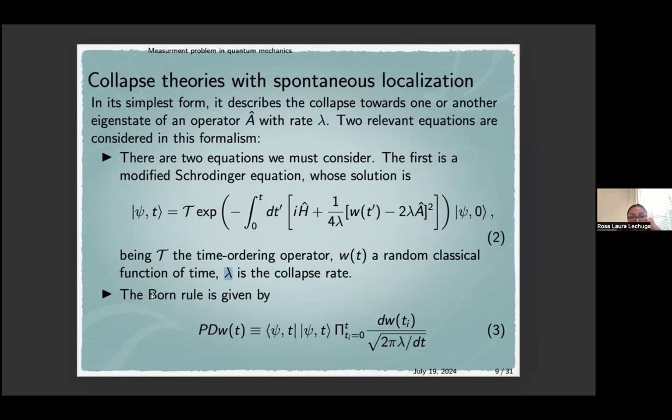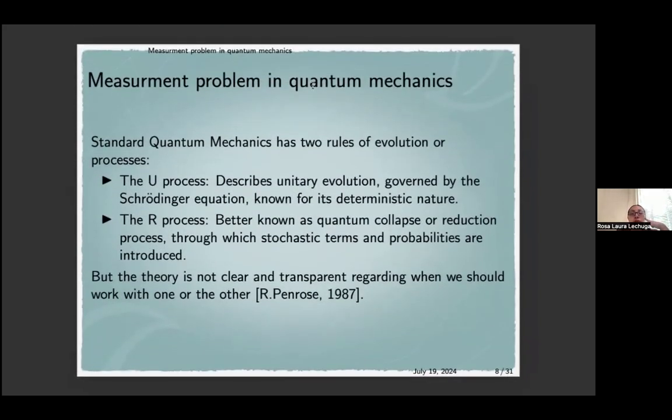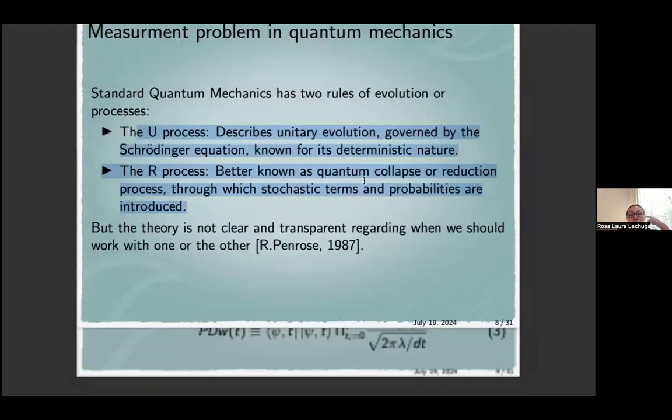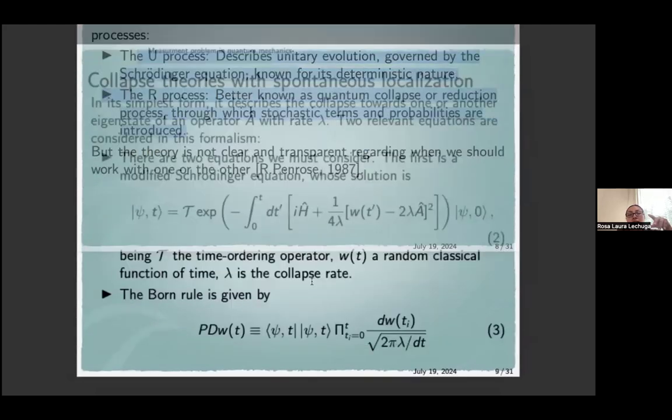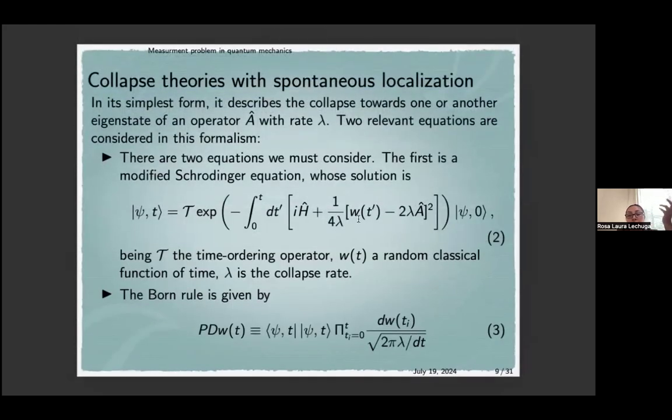Also, we have the Born rule, and the Born rule is given by this equation. And this is a new theory, and this theory tries to solve the measurement problem. The measurement problem, because in the Copenhagen interpretation, we didn't know how to deal with these two kinds of evolutions, and we wrote the theory in terms of observations or measurement processes. But in this case, we remove that kind of notion because we attribute to this quantity the generation of collapses. So do you have any questions at this point?